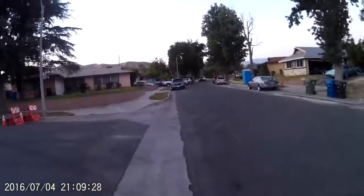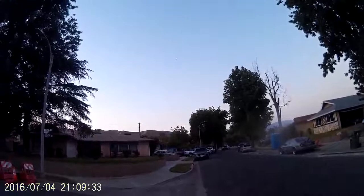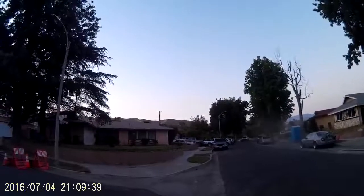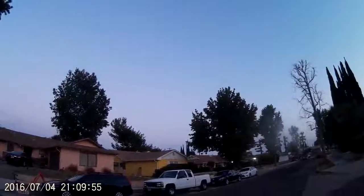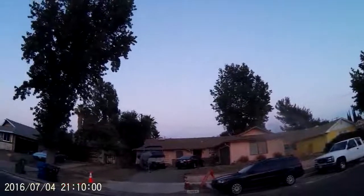I'm trying to listen for noises and anything because that canopy is loose. If it inches up, it'll hit those blades, and we don't want anything to hit those blades. I hear something flapping. My baby.